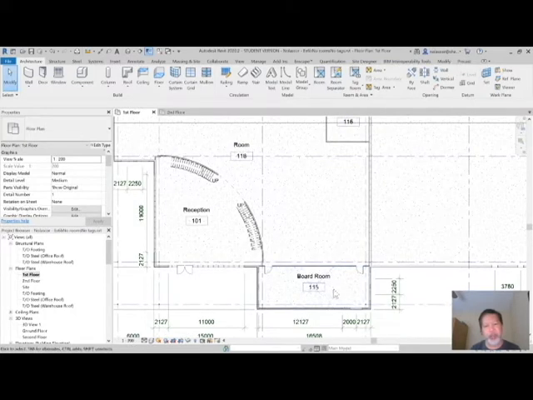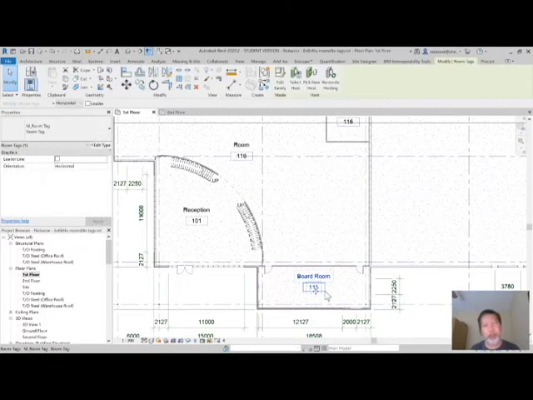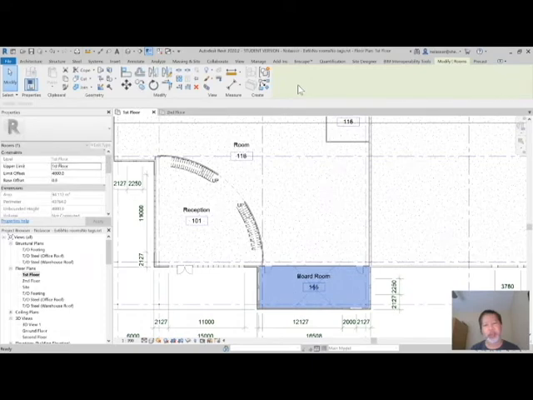Sometimes it's hard to find the room because the room element is invisible. You can actually select the tag, which is visible. And since this is hosted by the room element, you can click here, select host. And that selects the room.